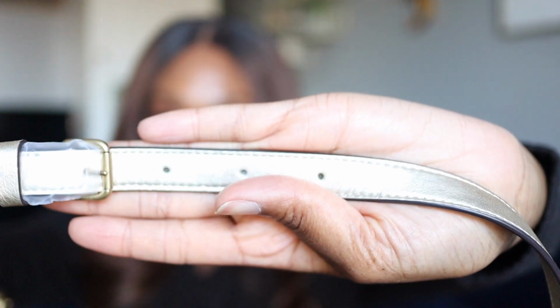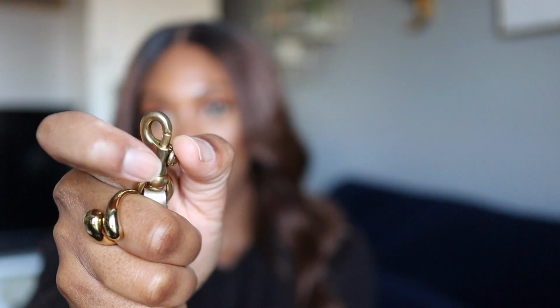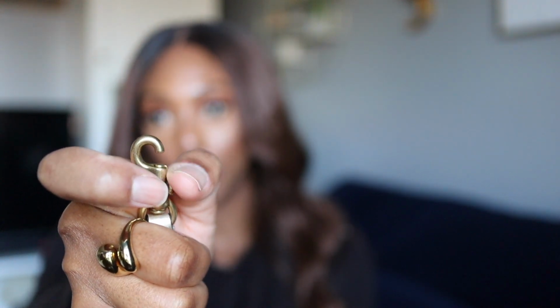The bag does come with two interchangeable straps. You get this 4-inch top handle strap, and you also get a 21.5-inch drop shoulder strap. So this is if you want to wear it maybe on your shoulder, or if you want to wear it crossbody style, you do get the longer strap to do that. And this strap is adjustable, so you can get the perfect size in which you need it to be. So I thought that was really brilliant as well. Now, it is really easy to change your straps out. It just has a clasp on it that allows you to easily switch your straps out with just the tug of the clasp. So I really love that.